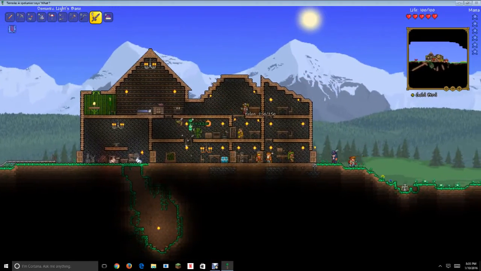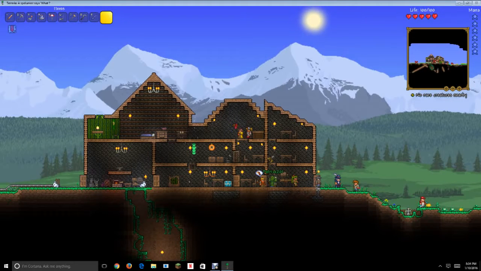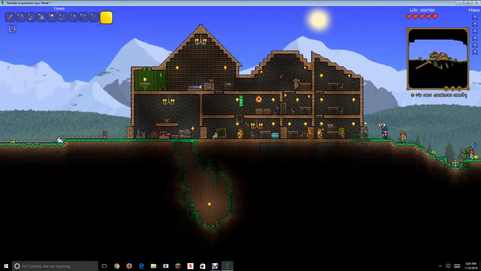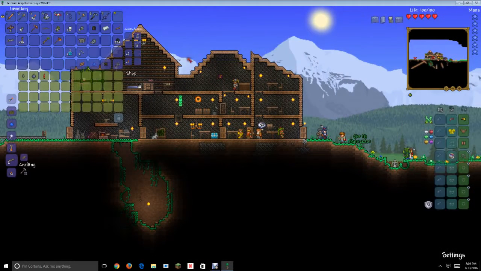Yeah, and here's my room. The health person's in my room right now. What? That's not that much. Oh, man. That's a bunch of silver. Okay. That's going to be there forever.